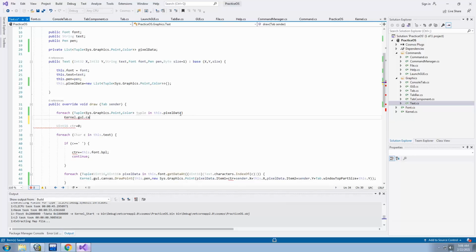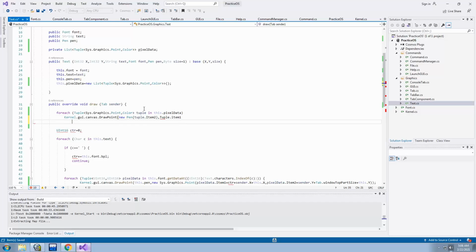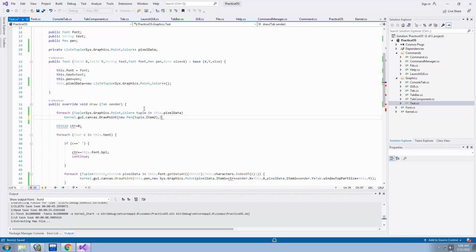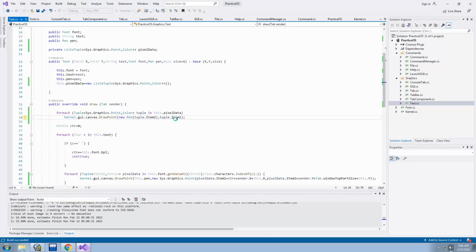So what we do is, I'm sure that a lot of you guys know how to draw pixels by now. All you gotta do is kernel.gui.canvas.drawpoint. And, you know, this is probably gonna look familiar, and as I said, it is familiar because we've literally done this probably 5 times now.